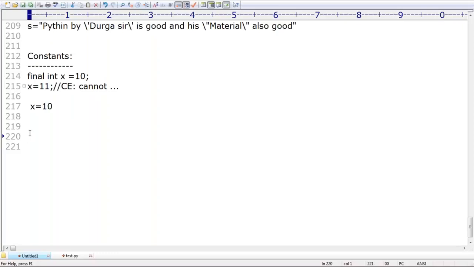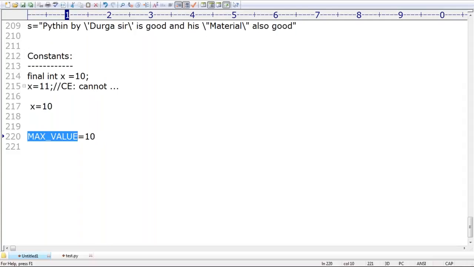If you want, you can write everything in uppercase. You are requesting, "Boss, don't change." But is it possible to change or not? Even when you write a constant, my intention is that this value is final and no other person should change it. That is the meaning. But in Python, if you want, you can change it. That's why the constant concept is not applicable in Python.